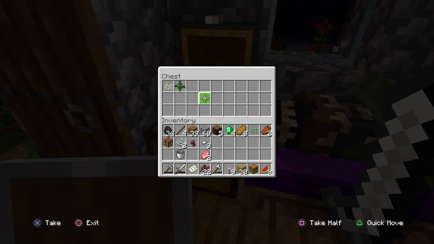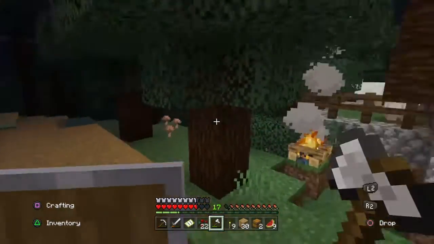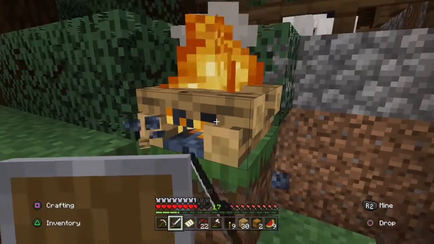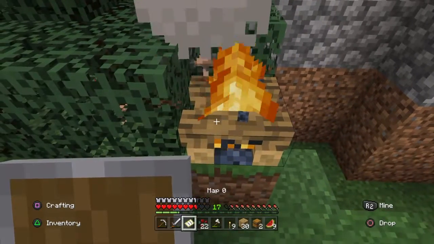Alright, we got iron nuggets. We got fern, pumpkin seeds. Alright, I'm sorry to bother you, but, you know, I really needed some of your stuff. Alright, can I take these? How do I break these? What the? Can I not break them? What the?